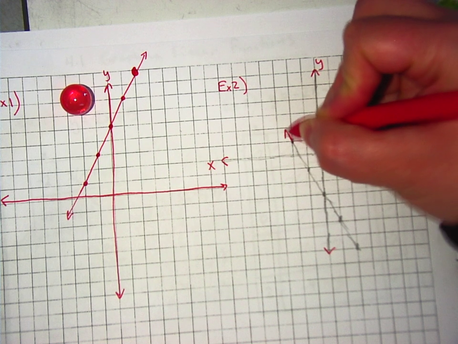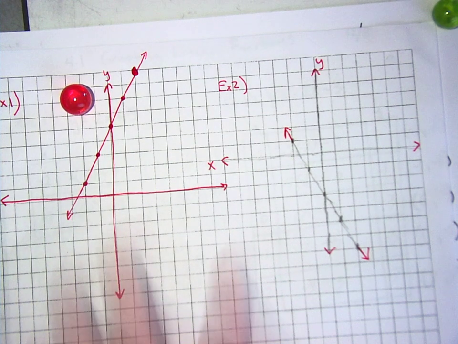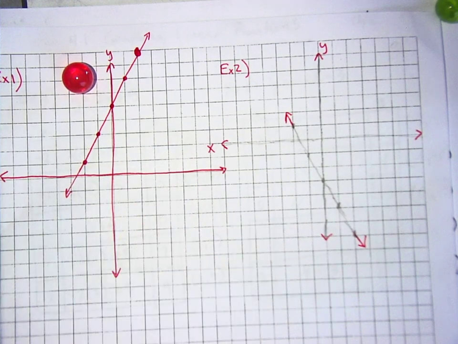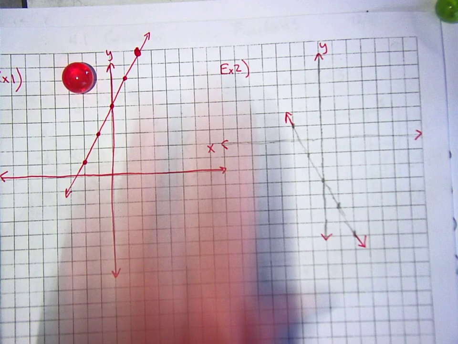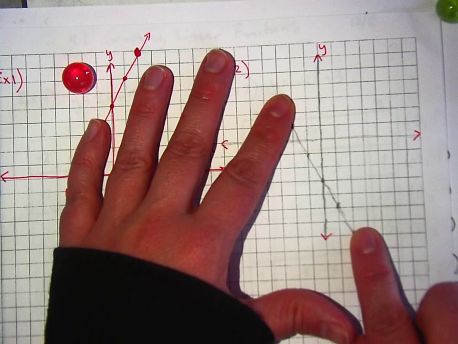Do you think that I want you to put arrows on the end of this line? It keeps going. How many points are on that line? This one, 5, but how many points are on that whole line? An infinite amount of points. Actually, how many points are between here and here? An infinite amount. Do you know why?